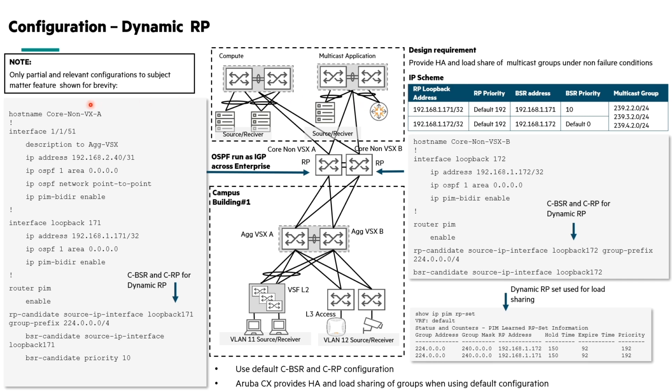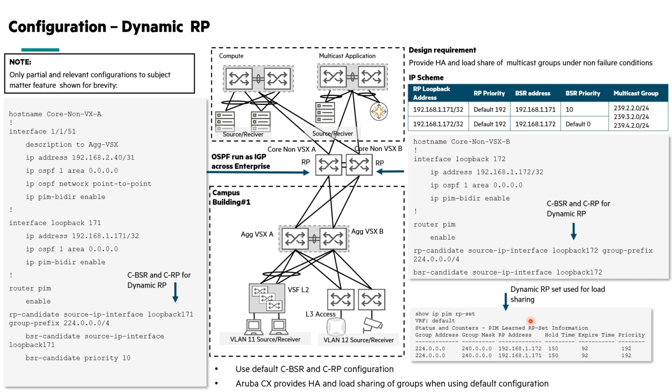So let's go across to the config, and so we've assigned the loopback of one of the RPs, .171, on the switch on the left, and then the .172 is allocated to this switch on the right. So these are our two different loopback RPs on each of these two switches. Now there's no real difference for the candidate BSR and the candidate RP configuration, so we're pointing it to the loopback, and that's the local loopback here, 171, with a group prefix including everything. Now we have selected the BSR candidate, but we've given that a priority of 10, so that will always be the BSR between the two. And then same configuration on the other core switch, selecting 172 as the RP.